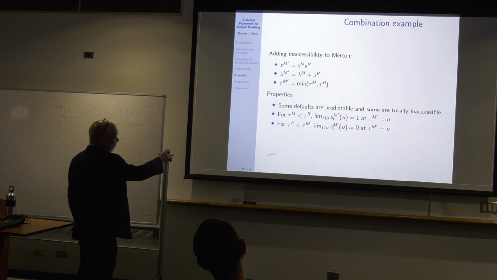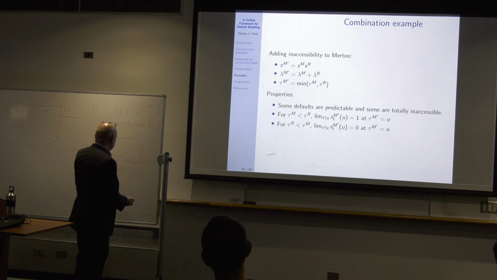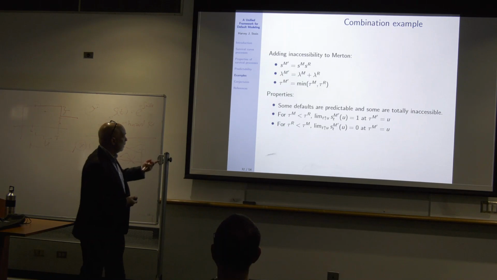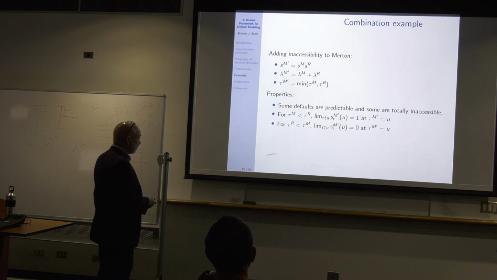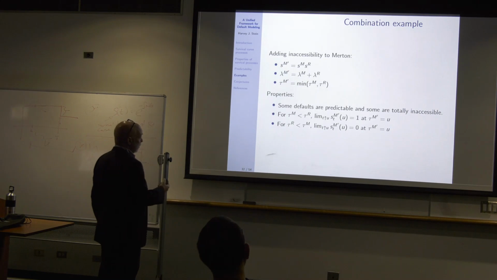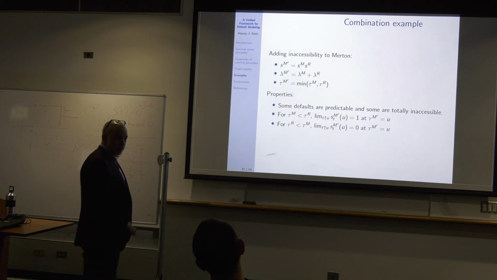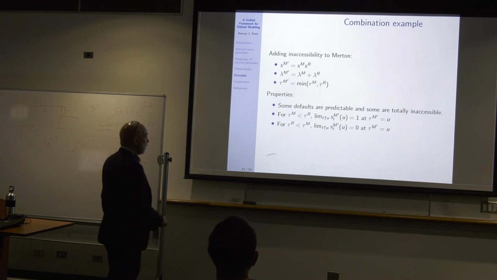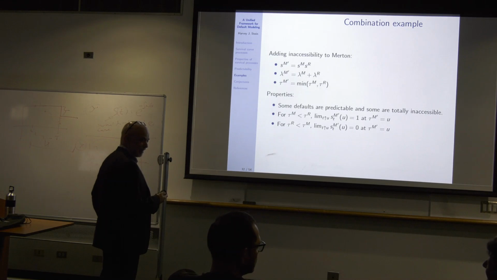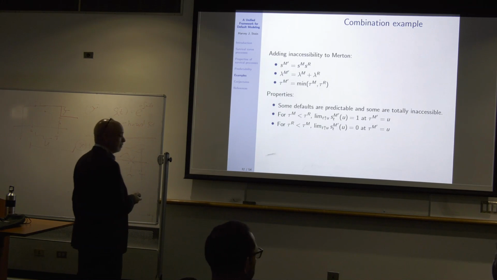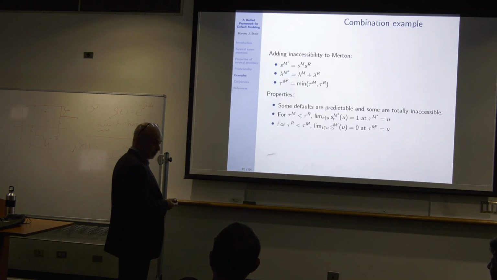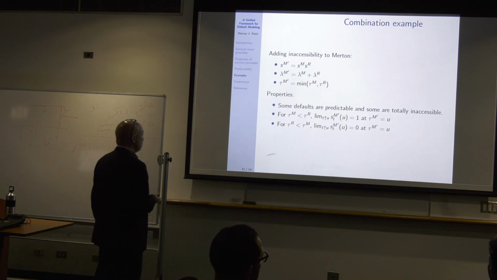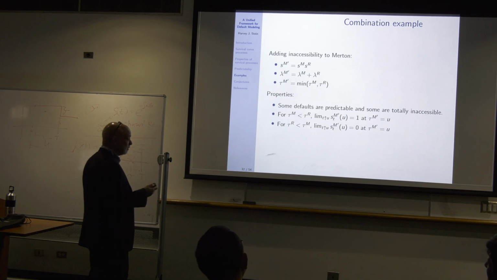But you could do the same thing here with the Black-Cox model, where you have a non-zero barrier through time. You do exactly the same thing and combine the models. The point being that you could just work directly with the survival curves or the hazard rates and combine the models in an appropriate fashion and mix the properties together. Mixing is exactly the right word. To a probabilist, when you mix, you actually start with two probability distributions for tau, using a convex combination of them. And I think that's what you're doing.